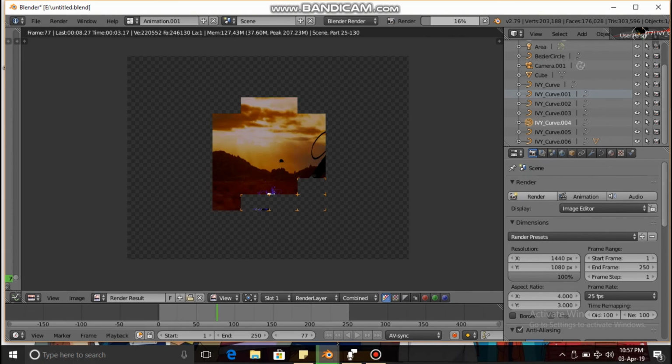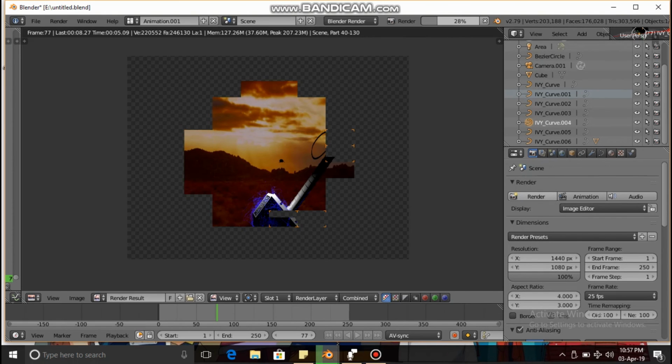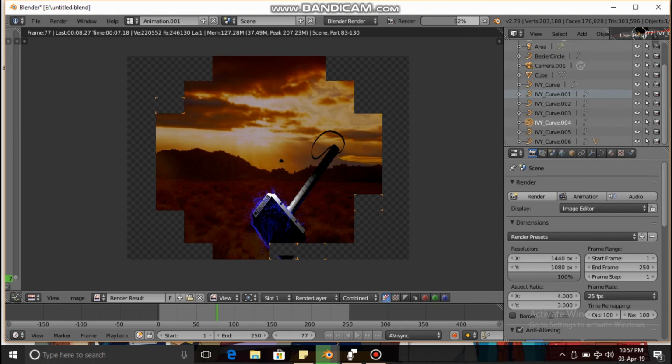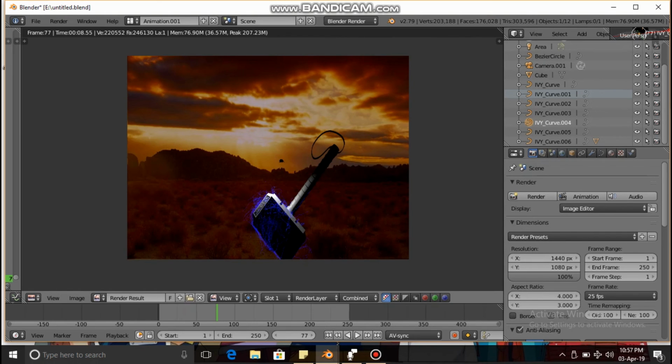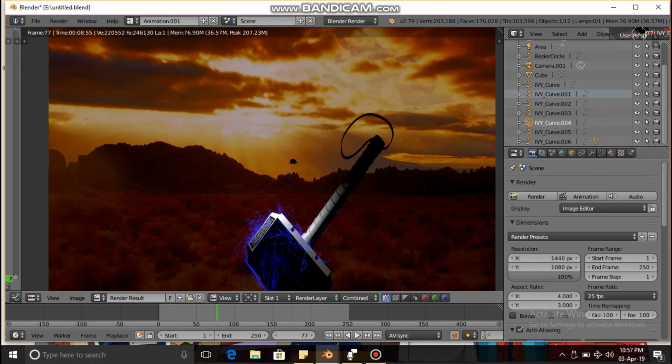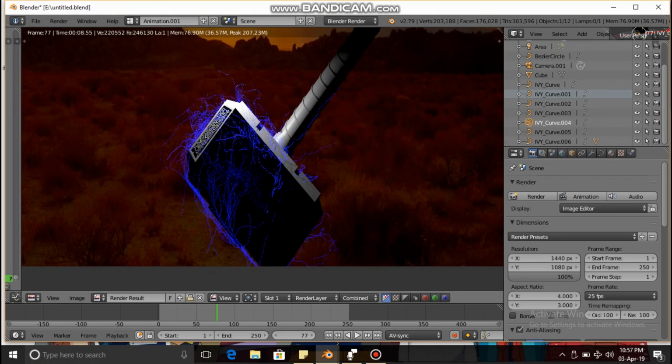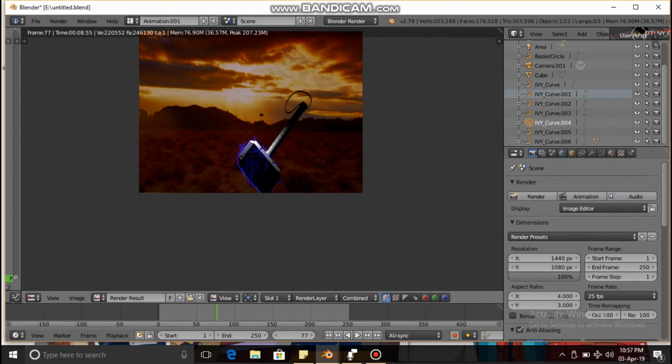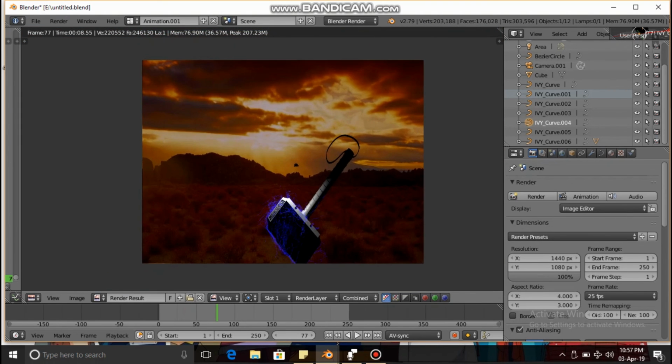We can even add more realistic images, like setting the correct background so that it looks more realistic. But I have added this desert one to make it look more like the scene from Thor's movie. Okay, this blue lighting can be seen. We can see the lighting over here. It looks like light. Yeah, so this is how I created Thor's hammer. It's a brief explanation for it.